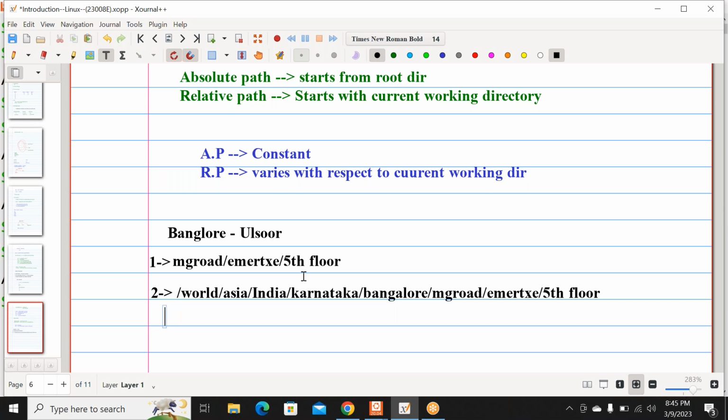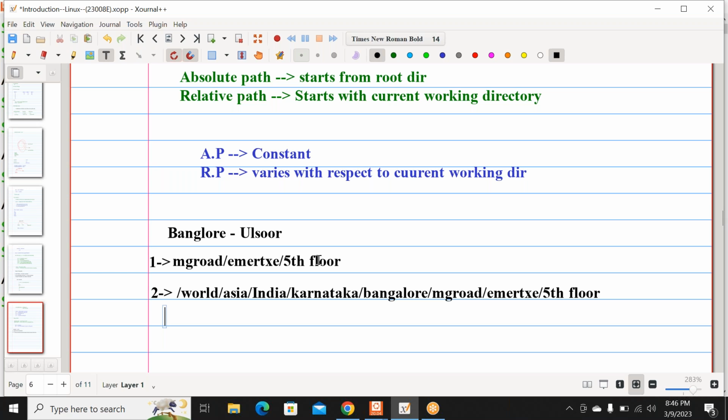Which of these two can you understand as the relative path and which as the absolute path? Which one is the relative path, one or two? One is relative, because it starts with the current working directory. I'm in Alsur, and from Alsur I need to go to MRC.